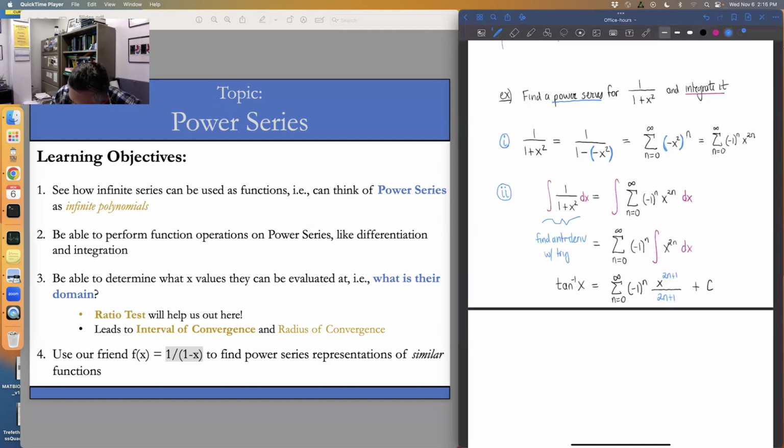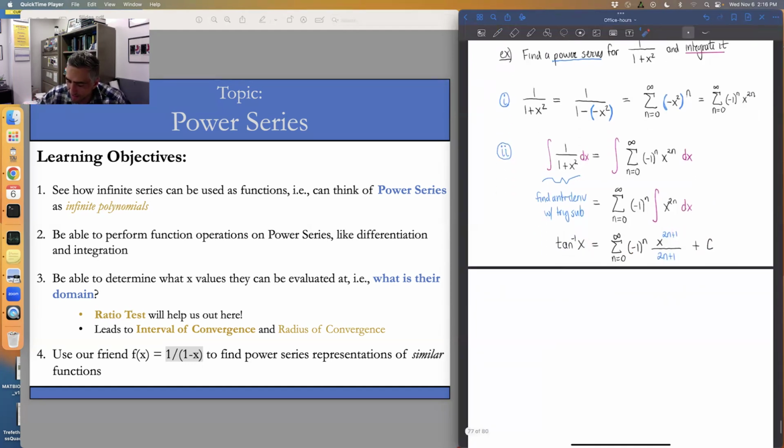My point being in this case, that function on the left-hand side, like we saw earlier in the semester, if we were to find the antiderivative of 1 over 1 plus x squared, we'd get to dive into a trig sub problem. Whereas in this case, we know what the power series representation is for 1 over 1 plus x squared, so we can integrate that power series a whole lot easier than diving into that trig sub to actually get out that arctangent relationship here.